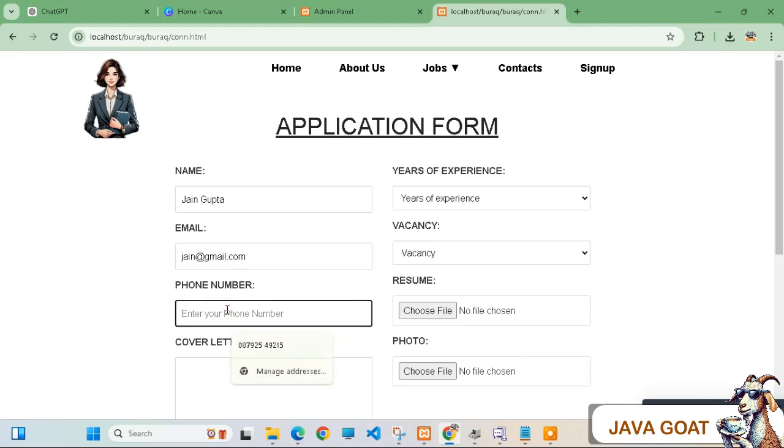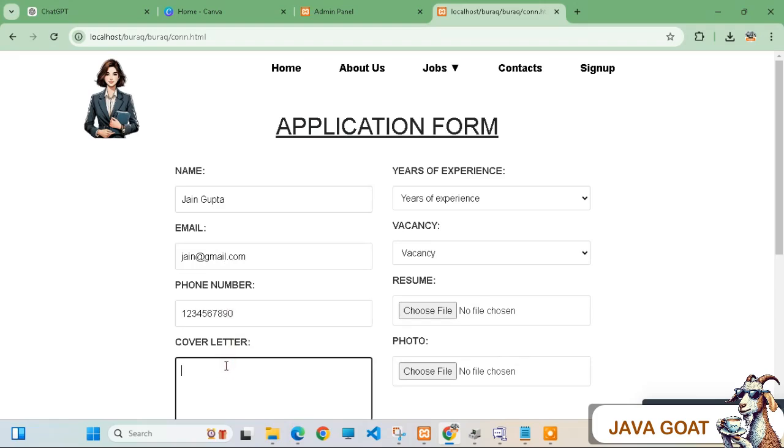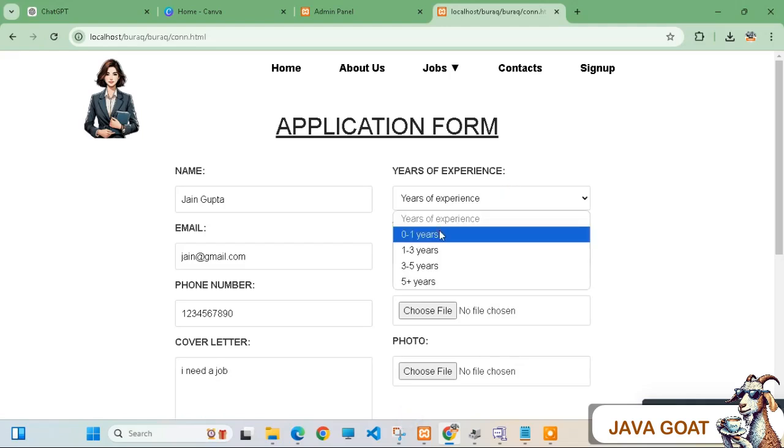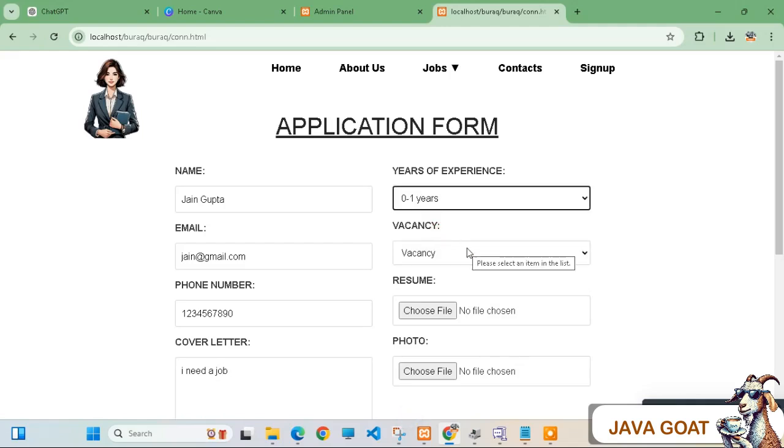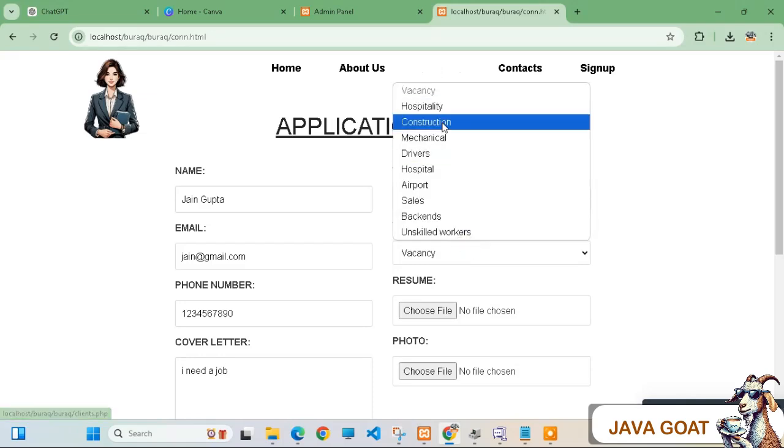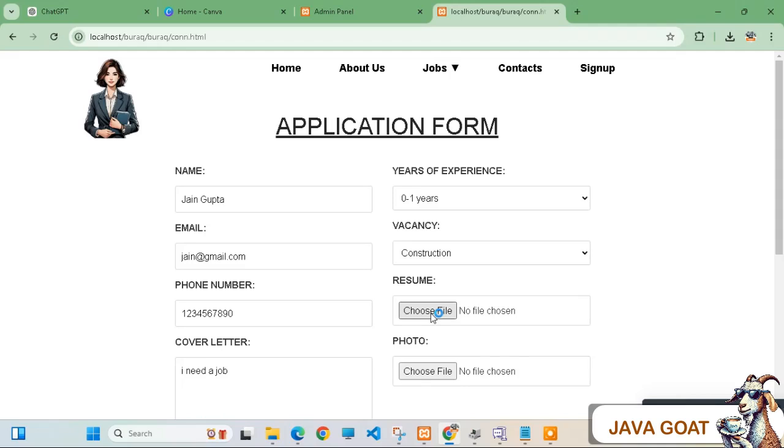Phone number can be any random phone number, and cover letter, I need a job. Experience, you can write 0 to 1 years of experience. Vacancy, anything. Choose any image from your PC.